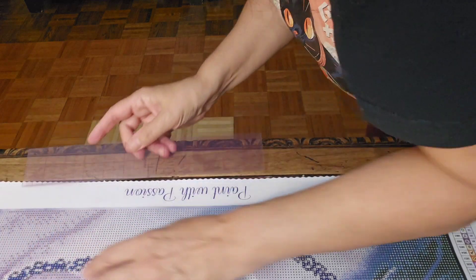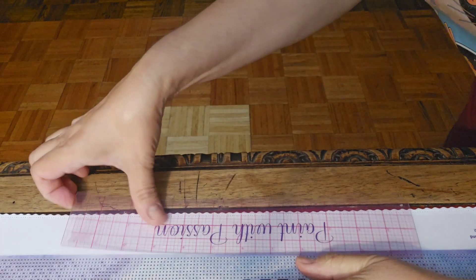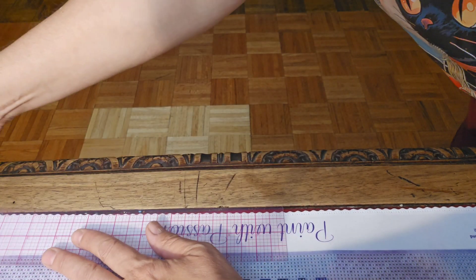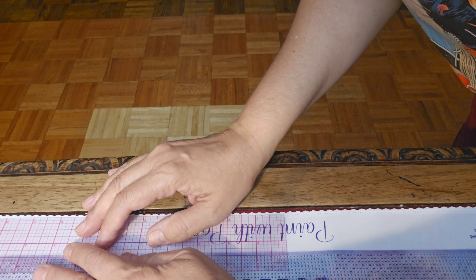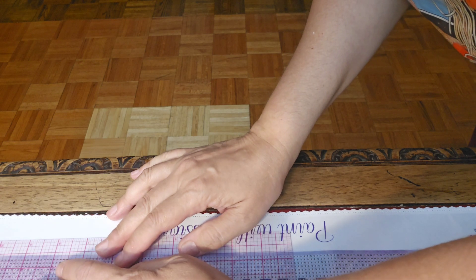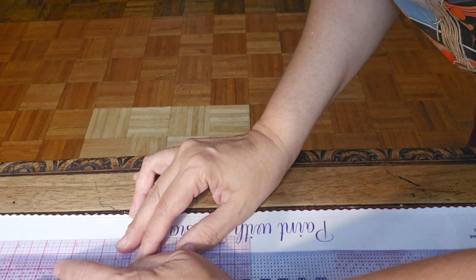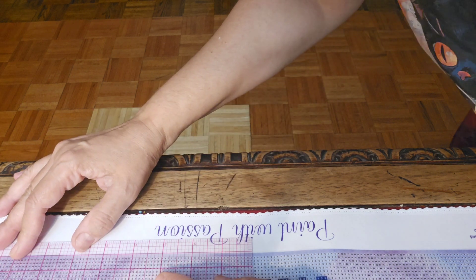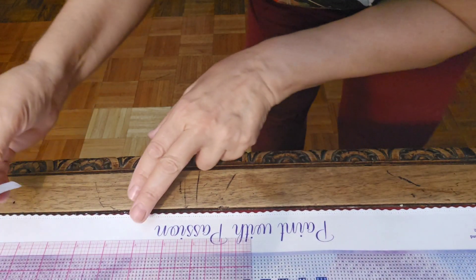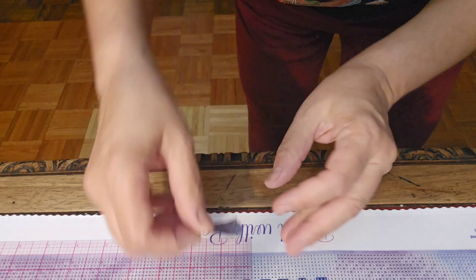I'm going to get that same ruler, smoothing out the film, and place it on the bottom — giving myself about half an inch away from the border. I'm going to washi tape the ruler down so it stays secure, then get my scissors and glide it right along the edge to cut that strip off. I'm just measuring to see how much I want to take off. I really love this ruler and I'll introduce it at another Tip Tuesday — maybe next week, since I use it a lot for diamond painting.